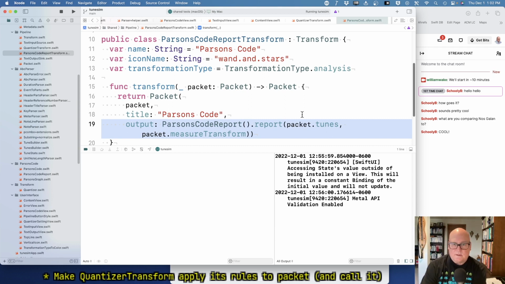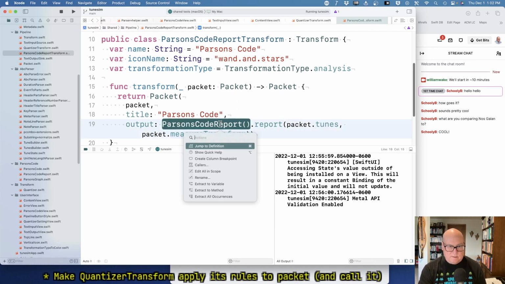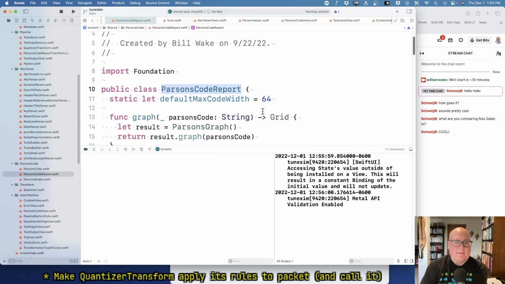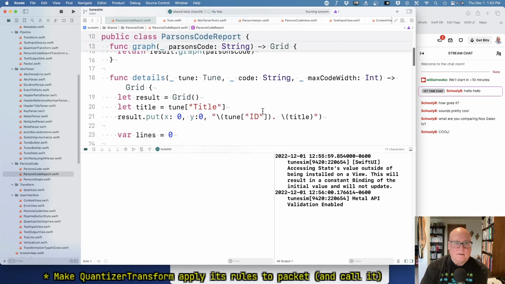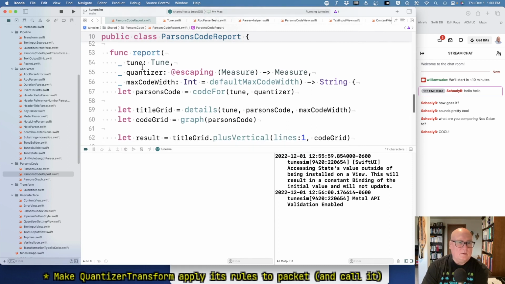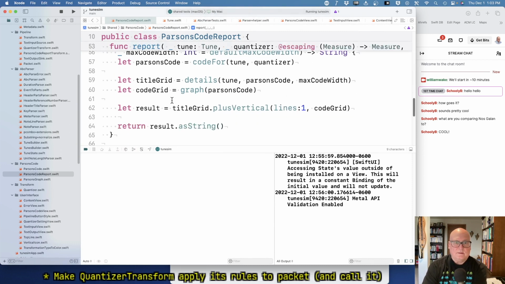Okay, so he calls report with this transform in it. Okay, where's report? Report with this quantizer.